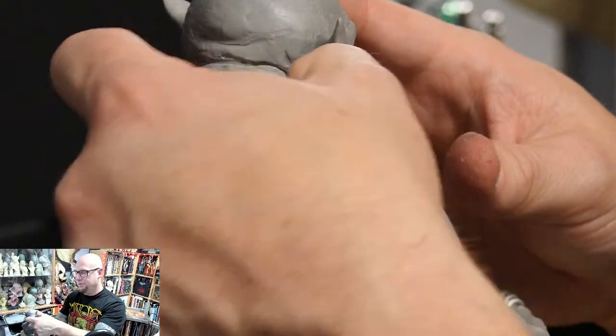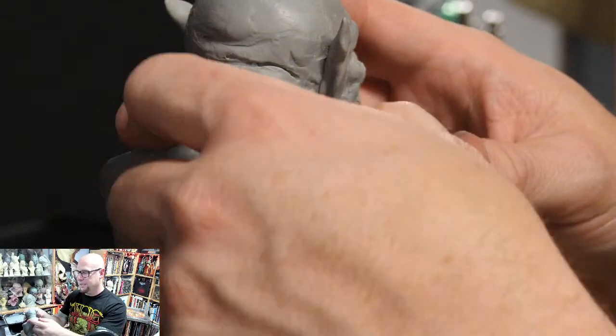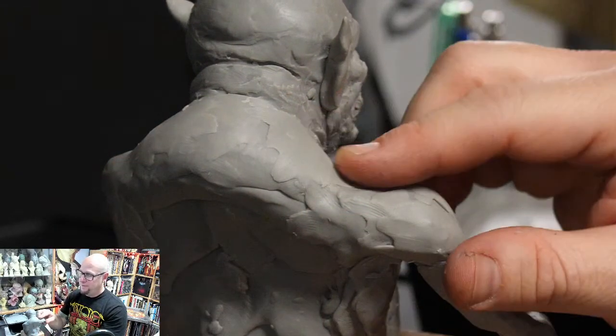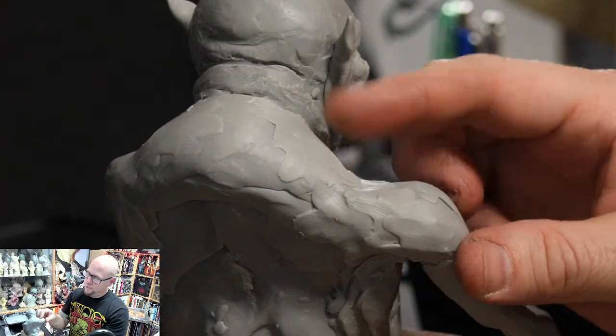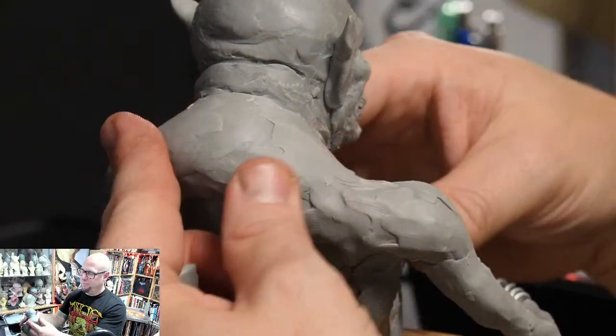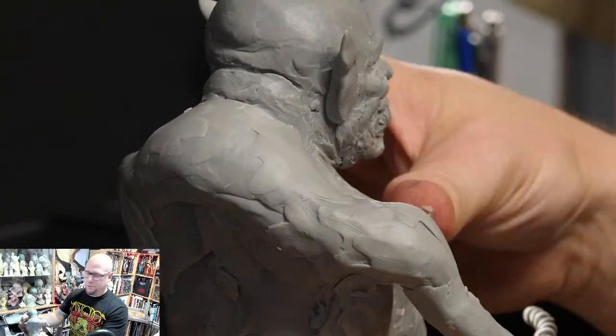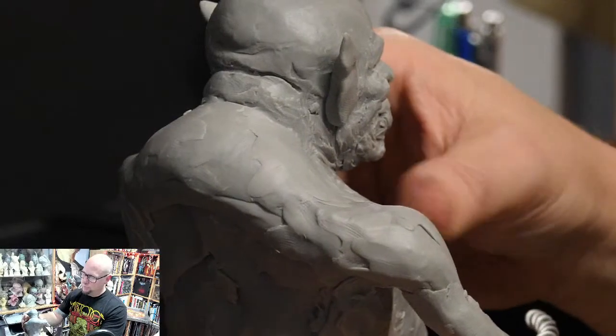I can play around with ideas, and I'm not committed to anything. I can change it, which you probably will see me do tonight quite a bit. And it's fun to explore, and I can't stress enough to sculptors, don't feel committed to anything you do. I still make that mistake, actually. I still get too committed too quickly, and I end up like, oh, this is the best thing ever. No, so I still make those mistakes.